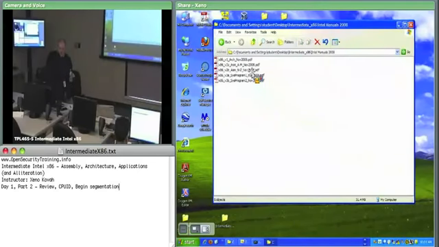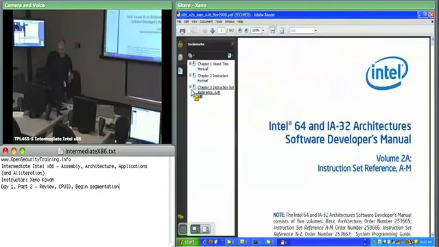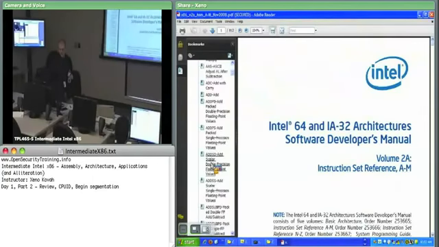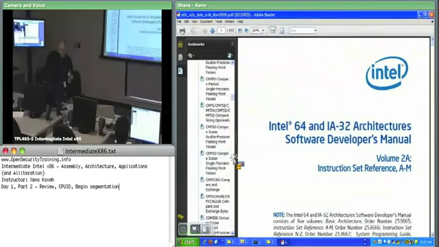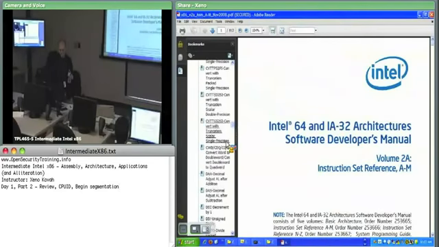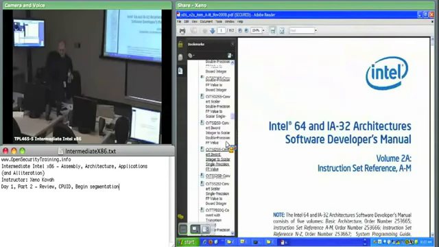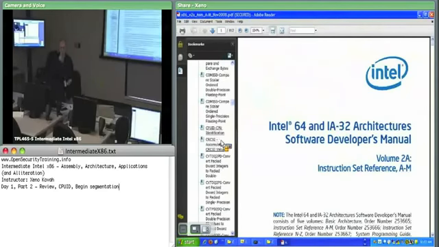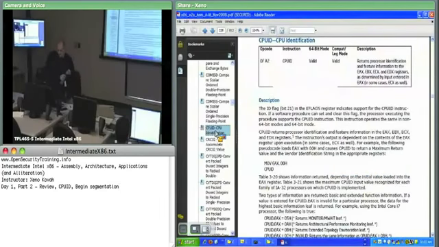But right now we're looking for how do you interpret CPUID results? How do you know everything you can find out? So in volume 2A, A through M, go ahead and double click on that, and then you can expand the instruction set reference and expand the A through M, and then just go find the CPUID.